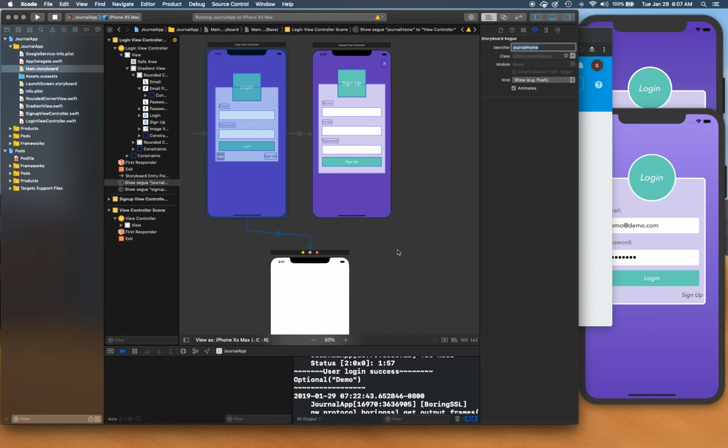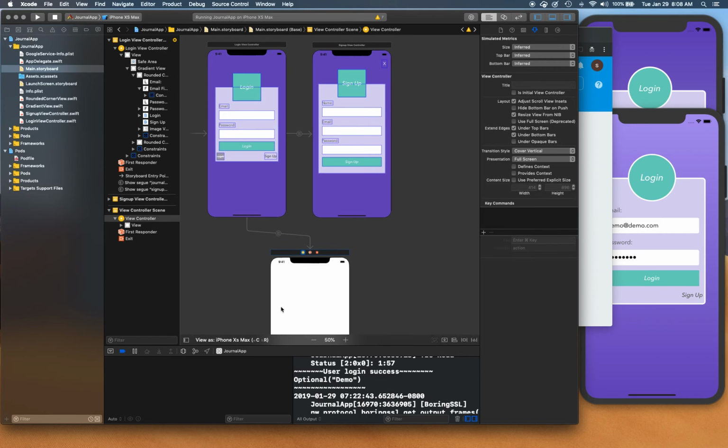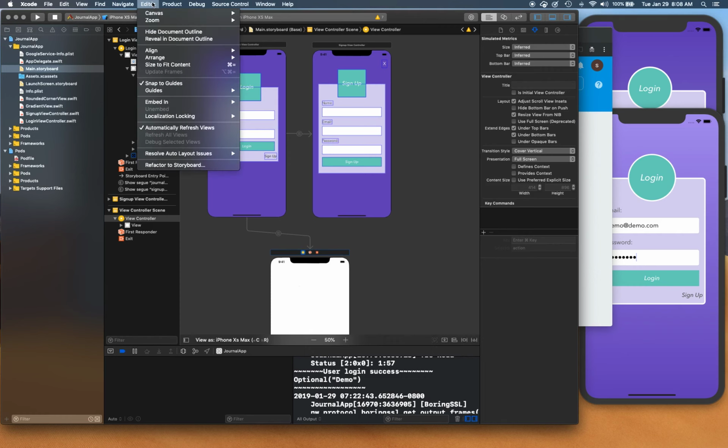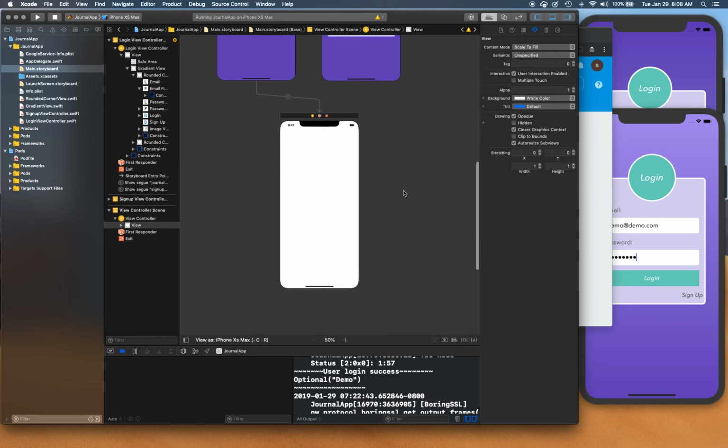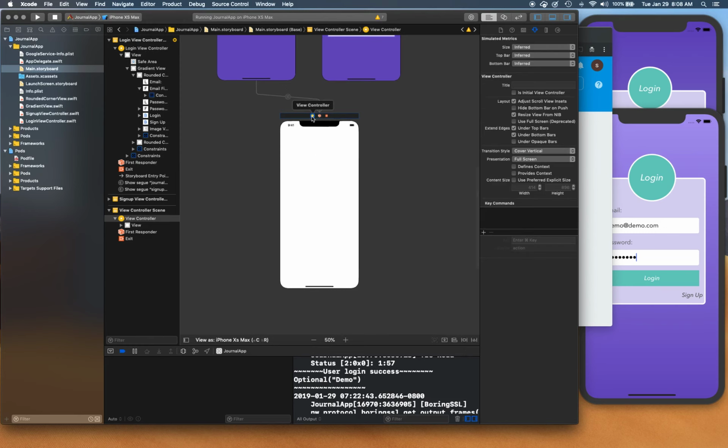Now, what you're going to do is wrap this view controller inside a navigation controller as well. So we're going to go to Editor, Embed In, and first make sure that the view controller that you want to wrap in is selected.